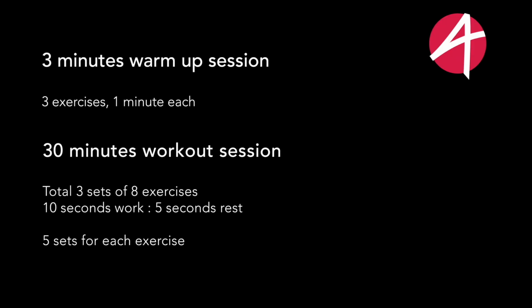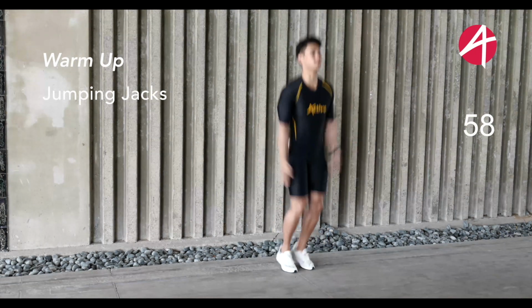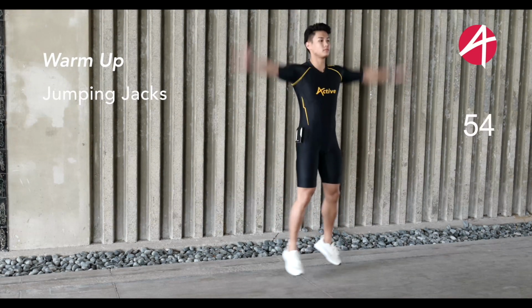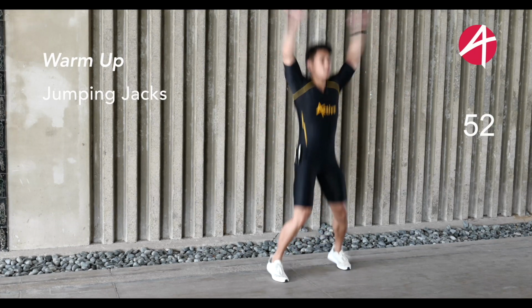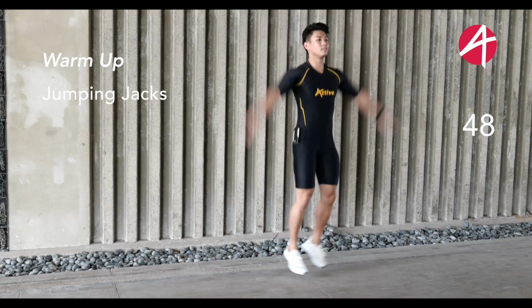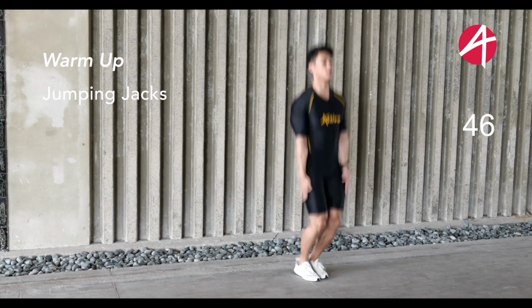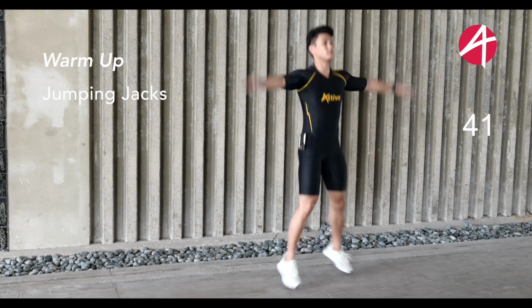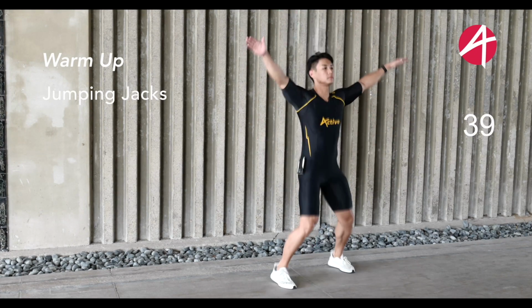We shall begin with a 3 minute warm-up and a 30 minute workout. Are you guys ready? Ready for jumping jacks. As you work on your jumping jacks, make sure that you move your body in a nice full range of motion. Just bear in mind, in case you get really tired in between these exercises, you can always stand and shuffle in place. Always try to do something a little bit more intense as well.